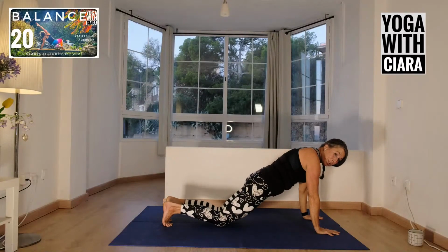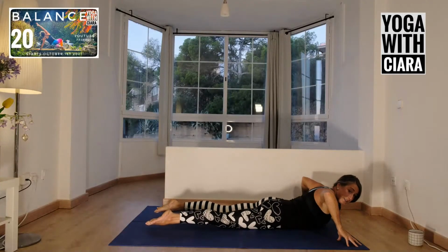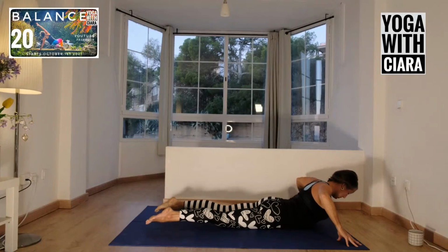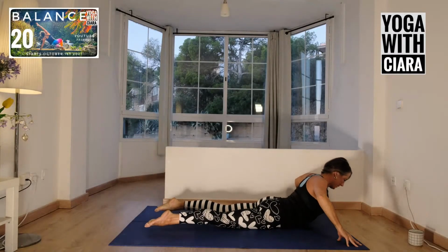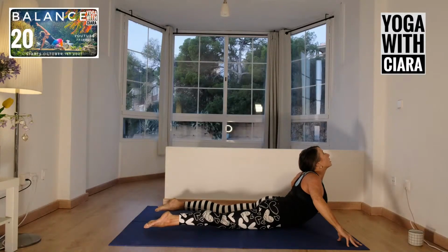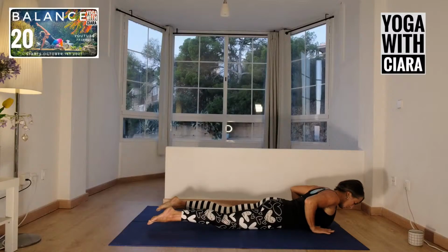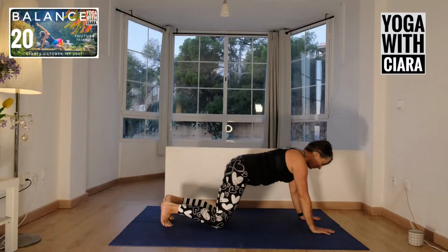Knees to the floor, belly to the floor. So bring your fingers wider than your mat. Tuck your chin in. You're squeezing through your bum, your toes are lifted. And just rise up, keep your chin tucking in so it's the back of your head that's moving behind you, rather than your chin moving forward. You're lengthening the back of your head. Nice. Hands come close, push back into your cat.